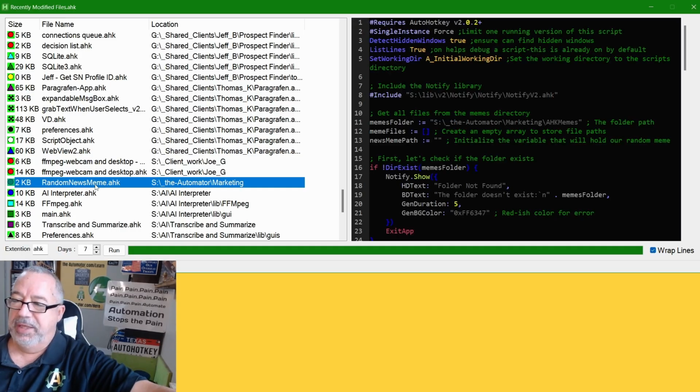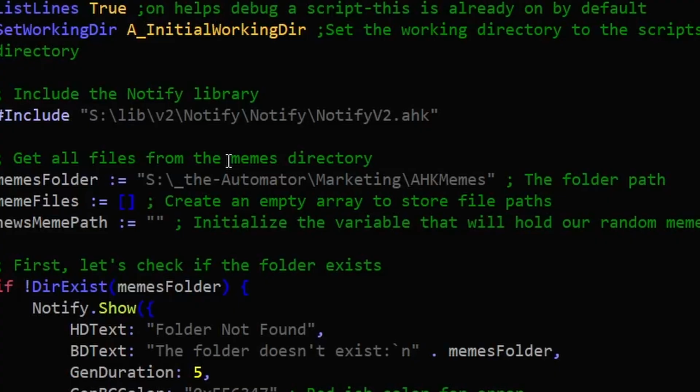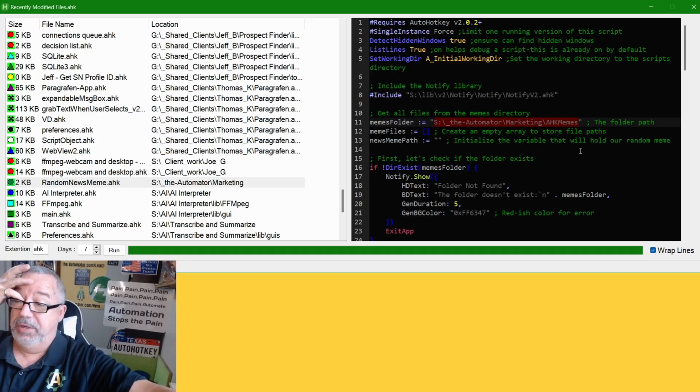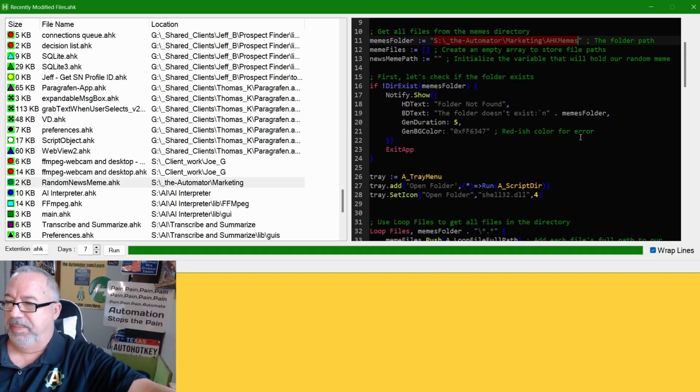Random news meme. This just right now, I still have a standalone thing. When I write my newsletter, I have files locally here that I also pushed into the cloud. And what I do, instead of having to go read from the cloud and pick a random one there, I pick a random one here, and then I swap out the path to the cloud. And that's what the meme goes into the newsletter. So I don't pick those.